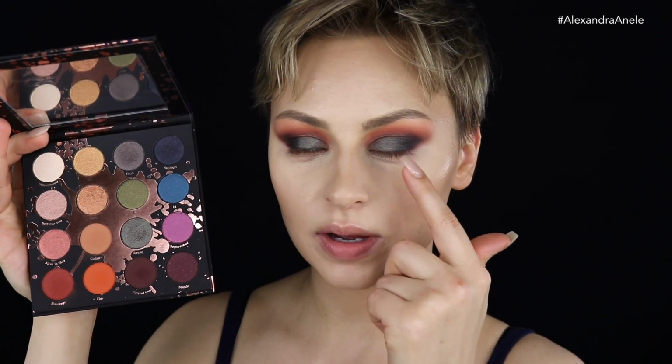know. So what do I want to do in the lower lash line though? Should I just make it blue? Should I smoke that out? So I'm gonna make the lower lash line a little bit more blue. I'm gonna grab 14 right here and I'm gonna do my smoky situation and go from there.